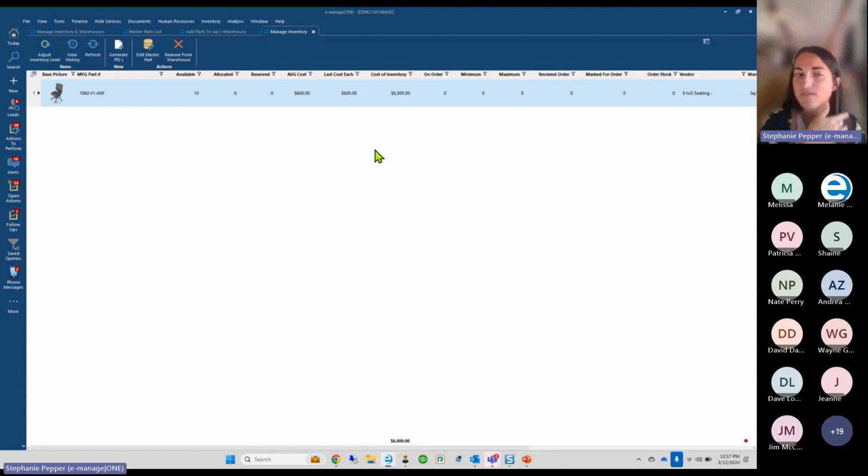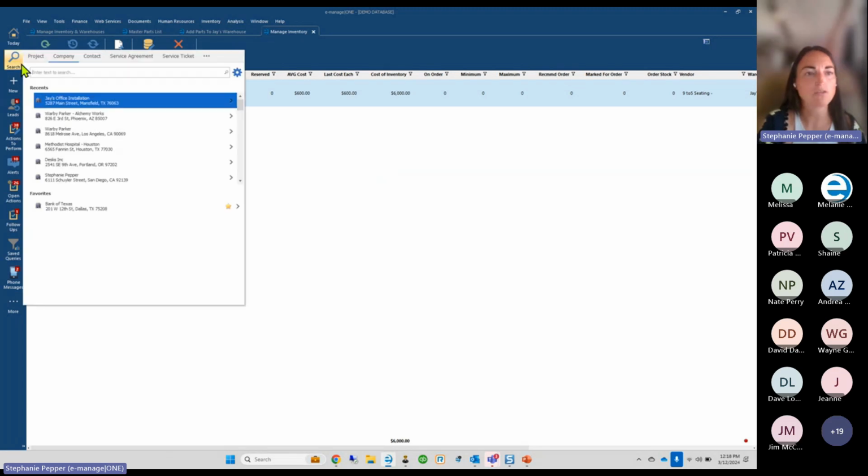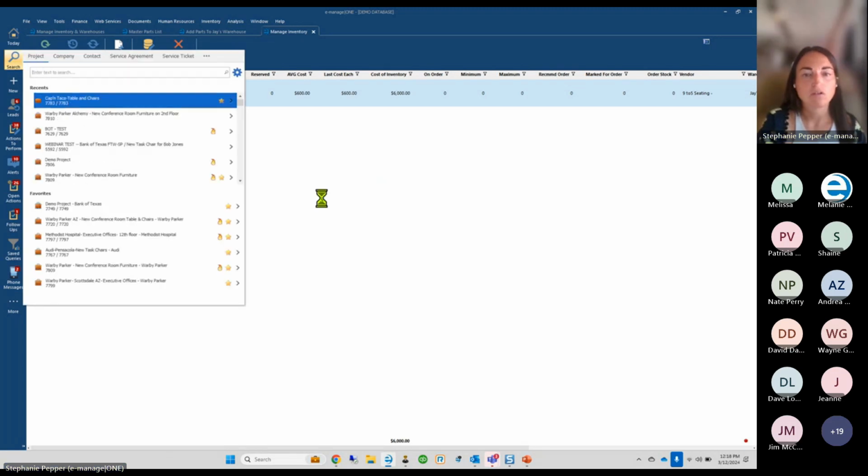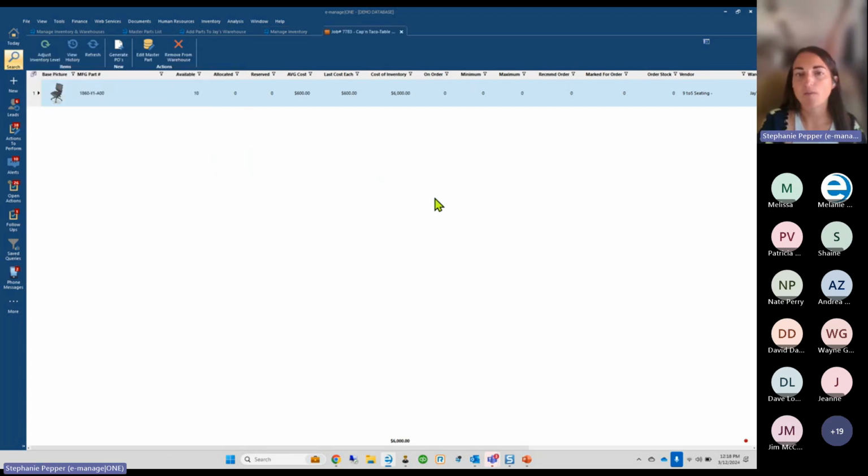All right, so now we have something available. I'm going to go ahead and show how to add it to our bill of materials and process it, and then we'll circle back to stock orders, which is some of these other buttons. So let's see the full flow first, and then we'll talk about some of the other things that might take place when we consider inventory. Open up a project. I'm going to hop into the bill of materials where we do our quotes.